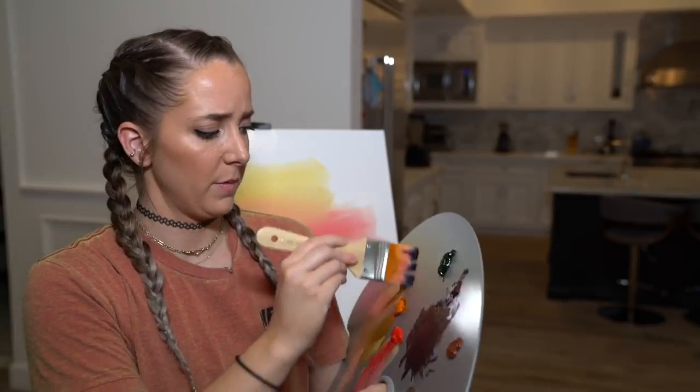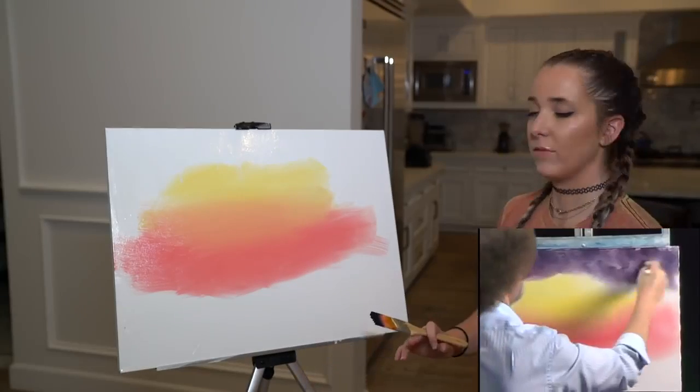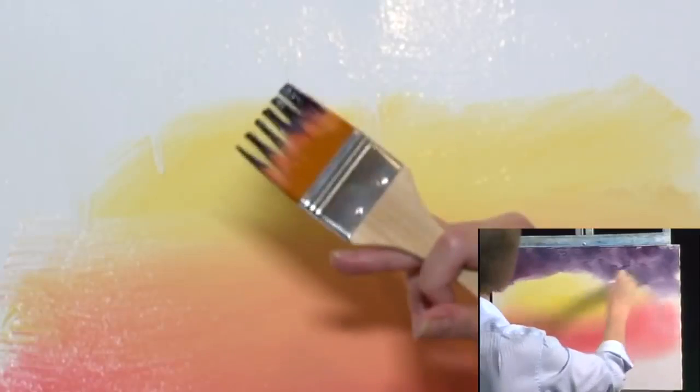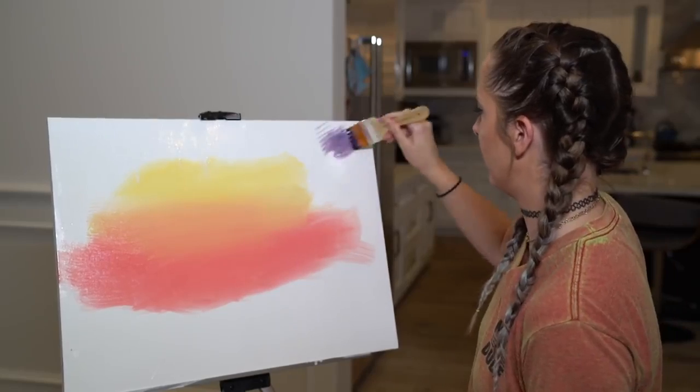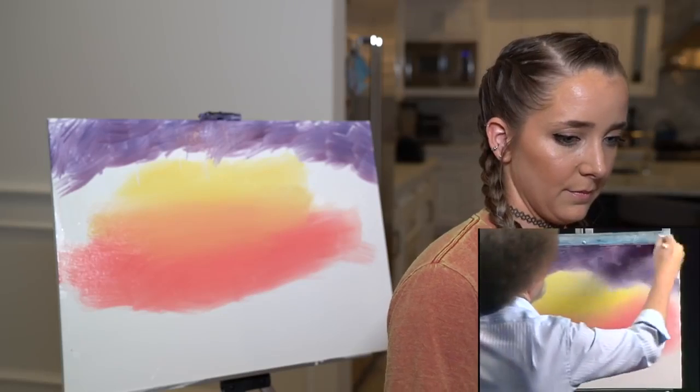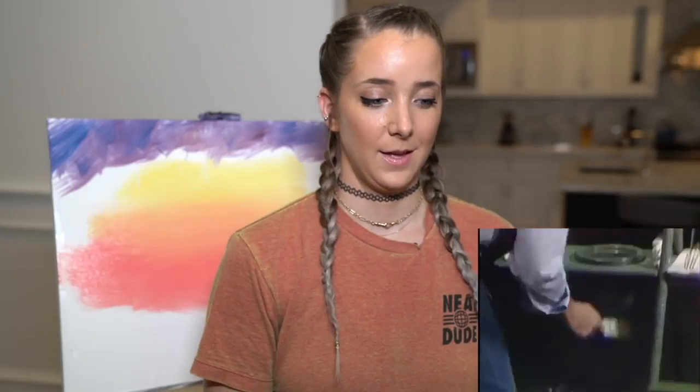I'm getting sweaty from the art fear. Just wherever, wherever. Oh, I've definitely done the liquid white wrong. It's dripping into my sunset. So he says, just do it wherever. Maybe I'll touch a little phthalo blue and just hit it here. Gorgeous colors. Shake it off.